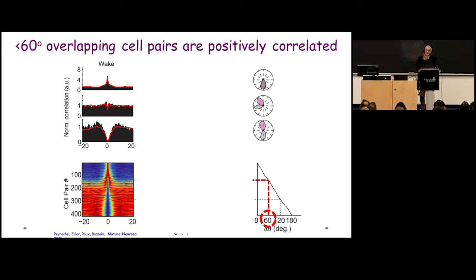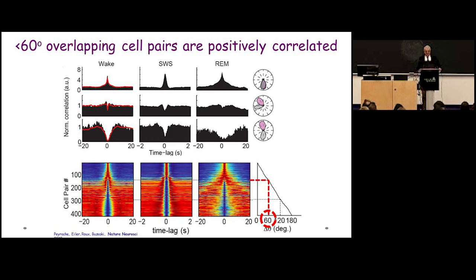Now, this is just an illustration of what I said. There are neurons that are overlapping because they correspond to the 30 degrees and 35 degrees. No wonder they also overlap in time. And there are neurons that are representing the opposite direction. No wonder they are not correlated in time. So the question is that there is no correlation. There is good correlation, a perfect correlation. Where is the change? Where is the zero correlation? And it happens about 60 degrees. Now, in a moment, it becomes a little bit important. But the point here is that if you look at the time calibration signal, this is the same pattern that you see three times. But the non-REM sleep or slow-wave sleep is 10 times faster.